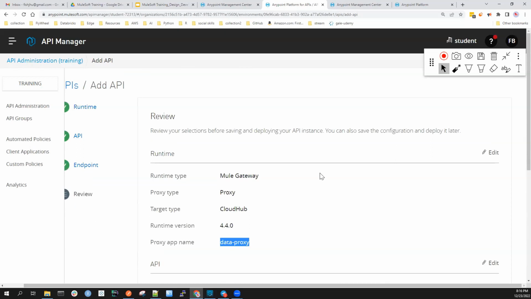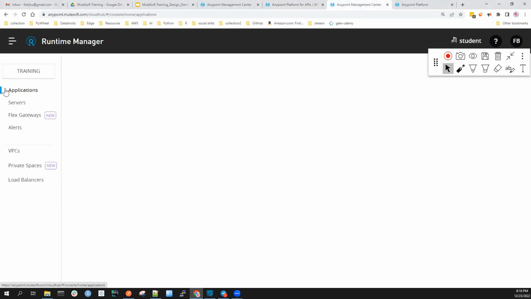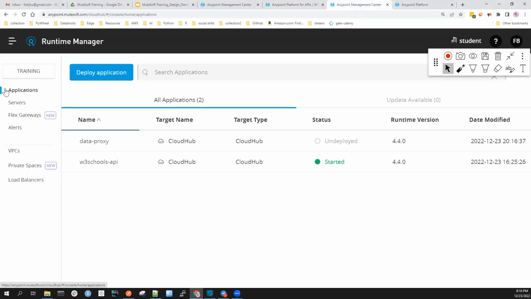So save and deploy. Now, let's go to runtime manager here. As you can see, it started deploying an application.